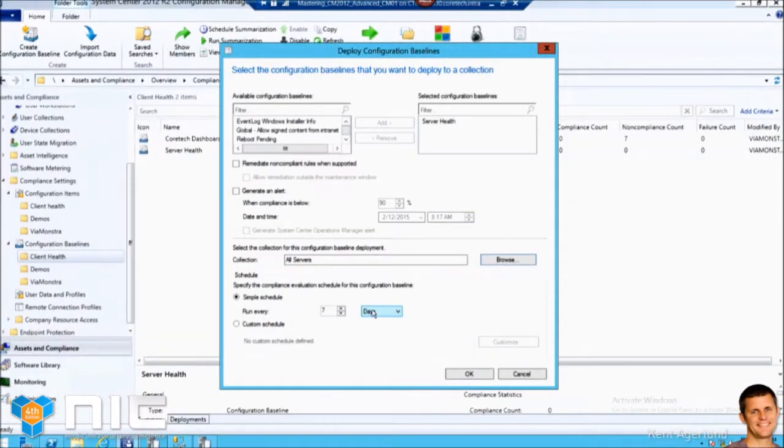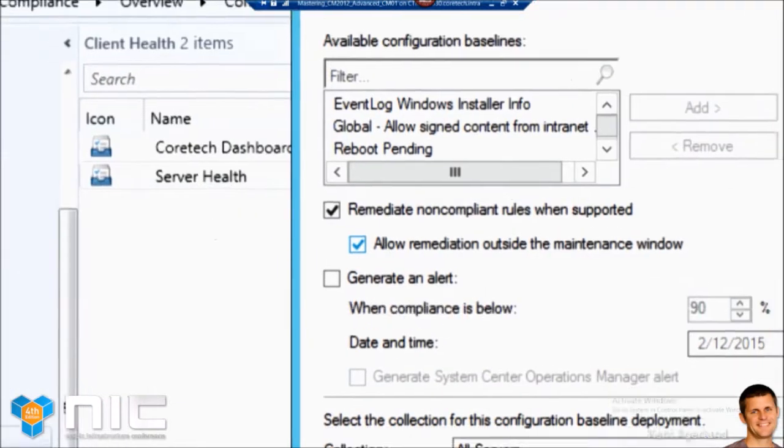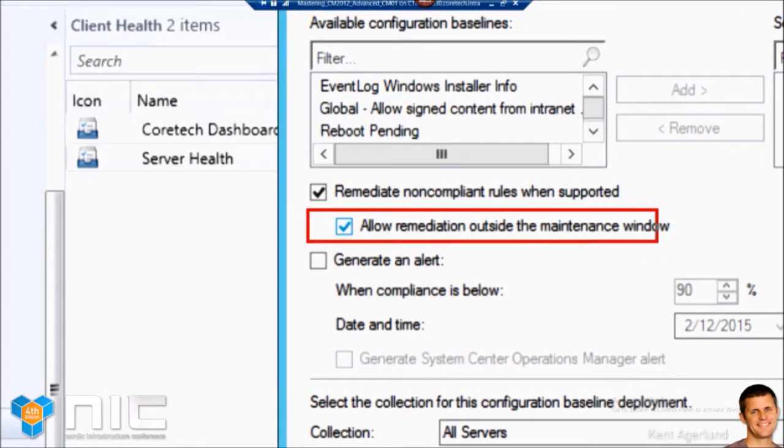So I would usually always deploy the first one without remediation, and then go in and have a look at, okay, what actually happens in here. Do I allow a remediation outside my maintenance window? Well, this one here really depends on what you're remediating. What are the consequences? If it's only a registry key and you're flipping a value and nothing really happens, then I'm happy with that.